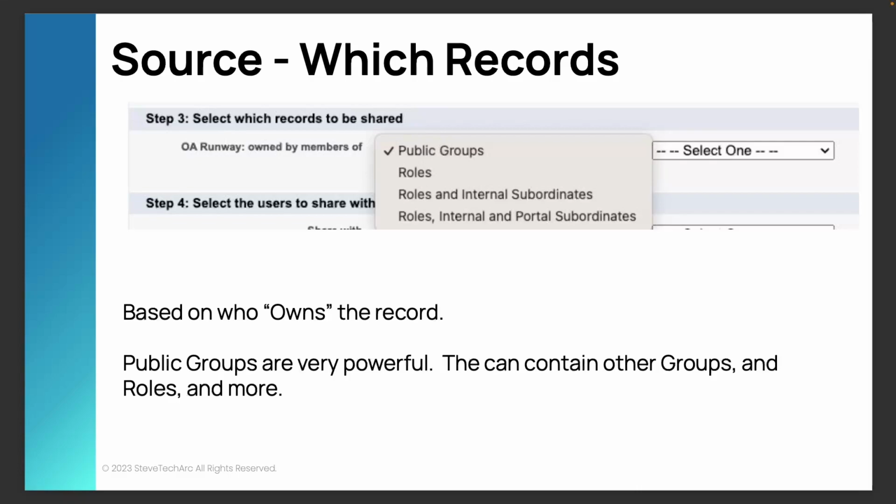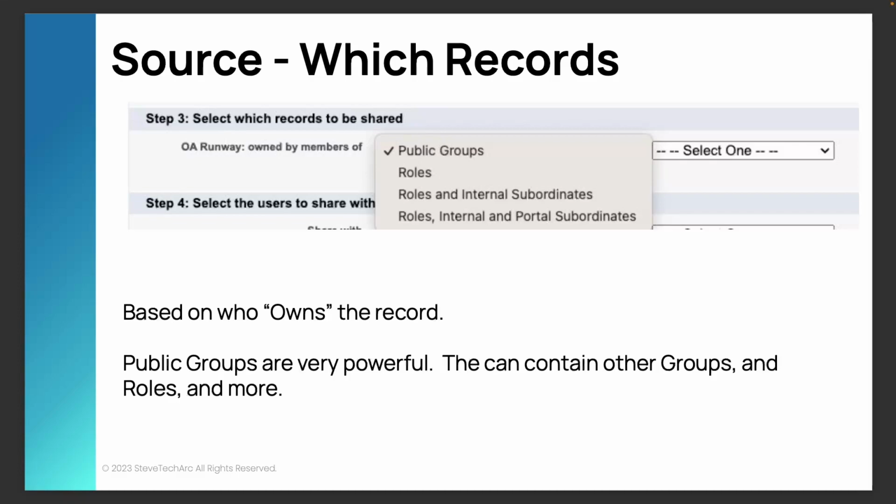So this rule, which you can have up to 300 of, assuming that you haven't consumed criteria rules or guest-based sharings, you will say this is a bucket of records driven by either a group of individuals, roles, or subgroups in a public group, in a role, and if you choose a role, their subordinates also. So if you choose a manager and they have assistant managers, it will cover those as the source. Or you could choose roles, internal and portal subordinates. This way you could choose ownership of an external record, an external role. This assumes customer community plus or above.